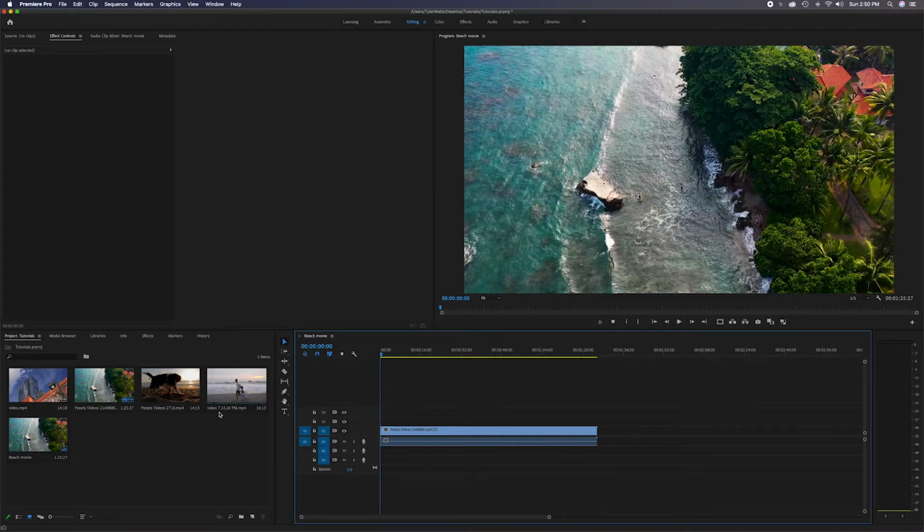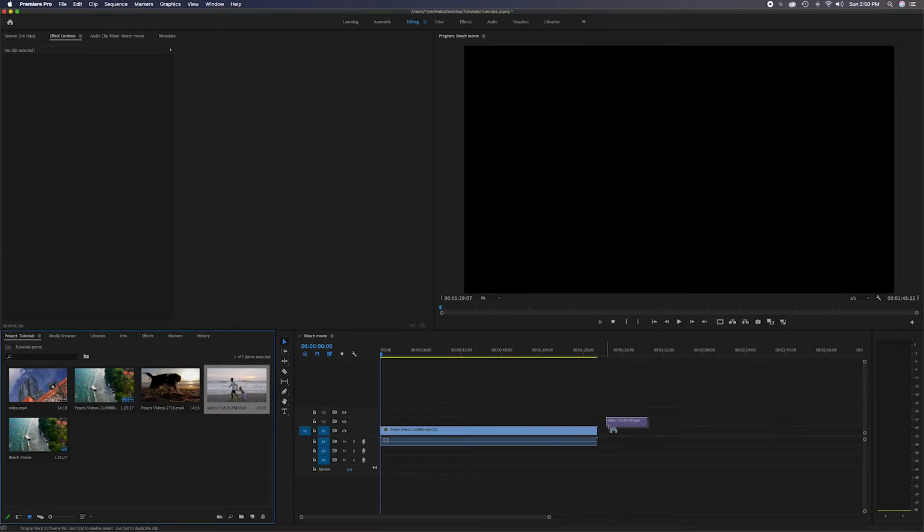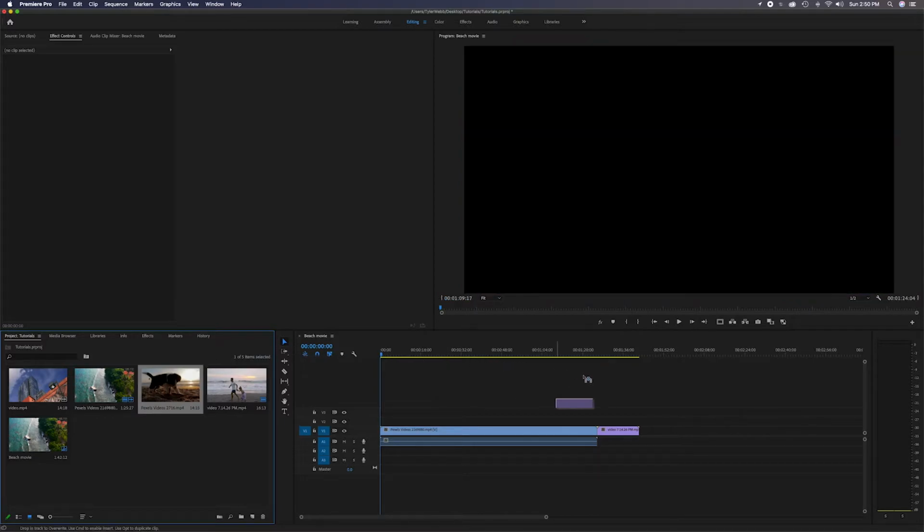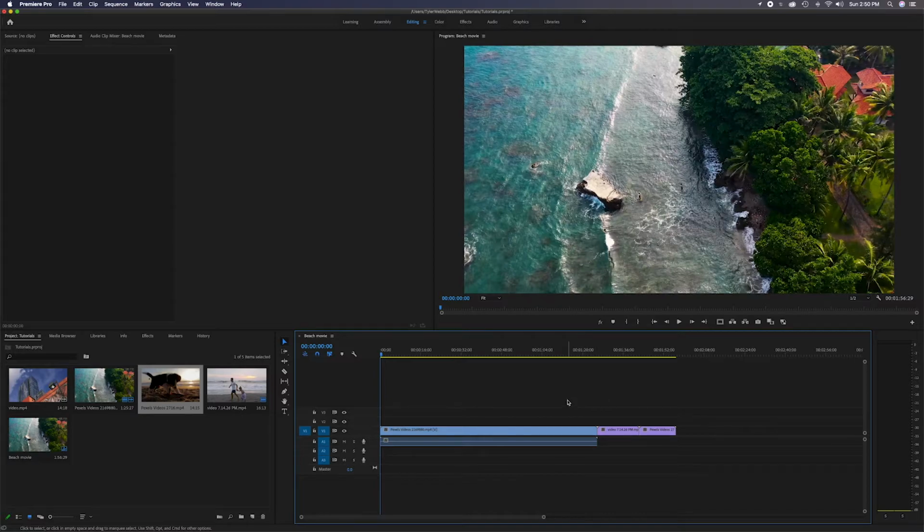So let's add a few more items to it. Let's grab this wonderful medium shot of them running on the ocean. Let's snap it into place at the end. And then I think we're gonna tail it off with this cute little fluffy woofy rolling around in the sand. Grab it and just snap it here to the end. So now we're building video and items into our sequence. You do the same thing when you add sound effects, music, all of the above, just drag and drop into the sequence. And then once the video's in here, you can edit them however you want, do your color adjustments, and then you're good to go.